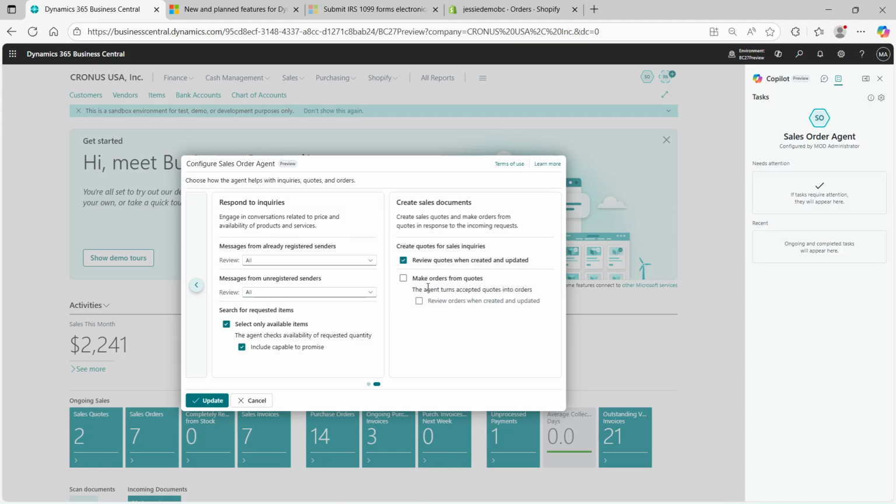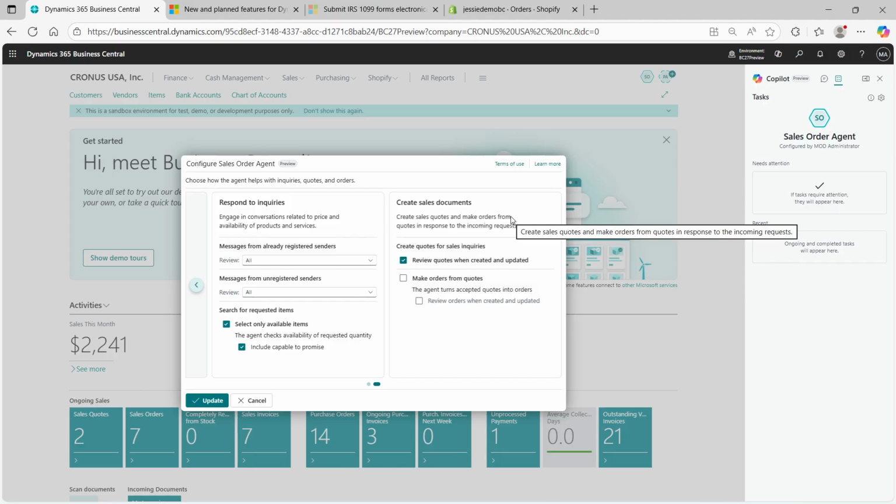Usually after you create a sales quote, the customer has to approve it, and then they will send you another email to confirm before you can create a sales order. So I would say you have to set up review quotes when created and updated instead of make orders from quotes, because those are two different processes.